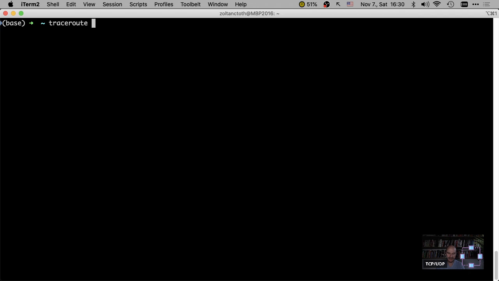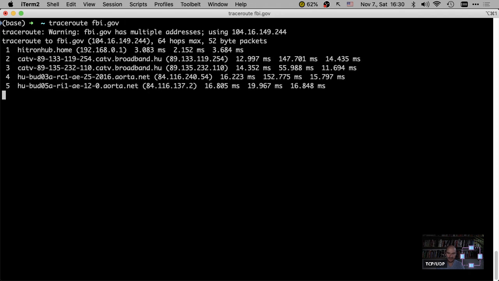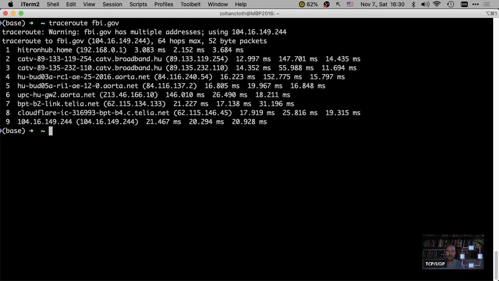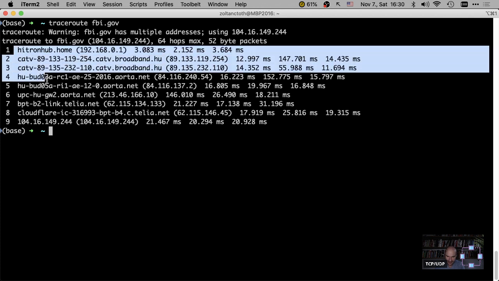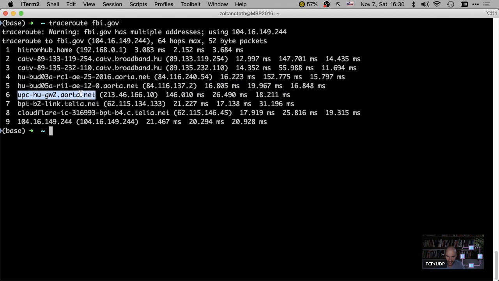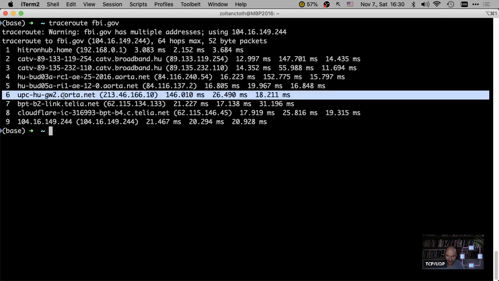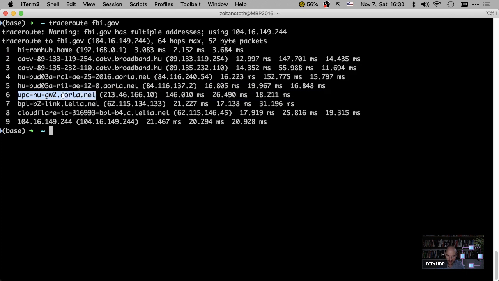traceroute and something very American, let's say fbi.gov. There you go. Okay. I'm still starting with my Neutron hub. You see, I'm using pretty much the same routers to get to one of the main routers of UPC, and then I'm going to Telia.